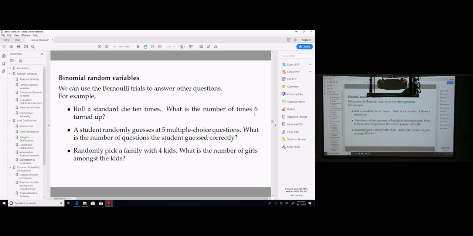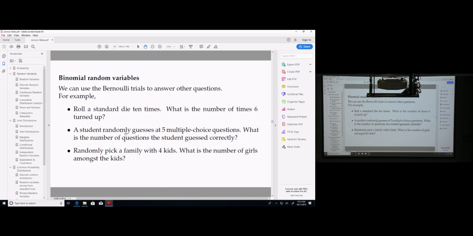So even though the die outcome is not binary, because my interest is just focusing on 6, I change the problem to a binary outcome, whether I get a 6 or not a 6. And then I do it 10 times, so n is fixed here. What I really care about is not how the individual 6 appears, but how many of them turn out 6.